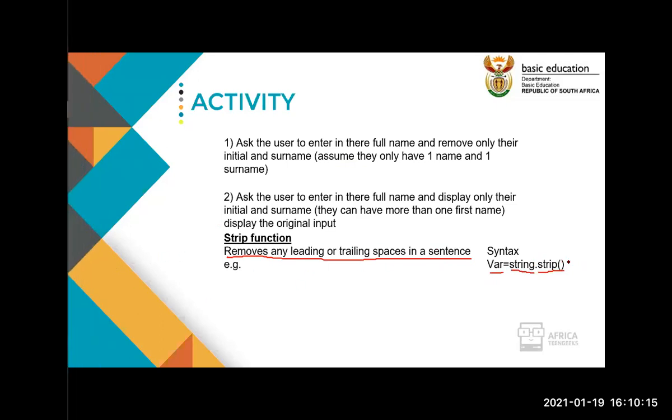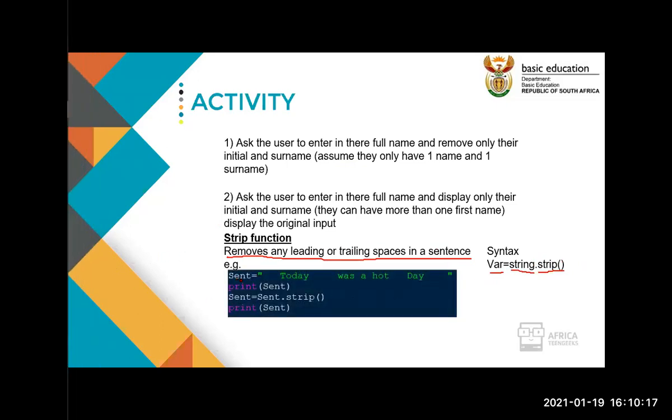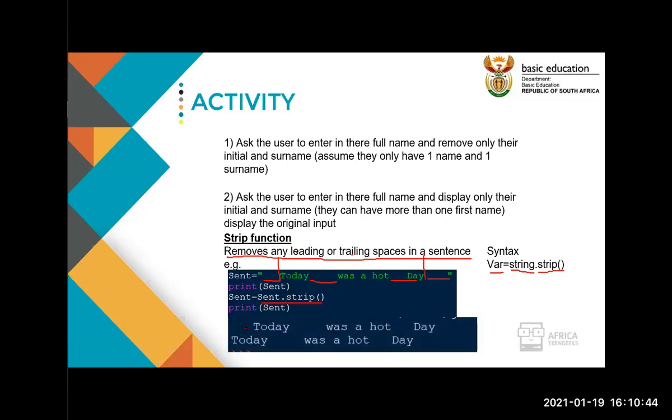If we look at an example, here we have sentence, and you can see I have spaces in the front. I have a big space there, a single space, another big space, and again a big space at the end. The moment I use sentence dot strip and store it in sentence, it's going to remove the leading or trailing spaces. Leading means anything in the front of the sentence, and trailing anything in the back. Now the output for this would look like, here we go.